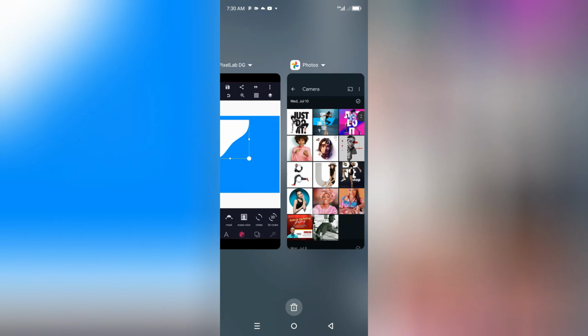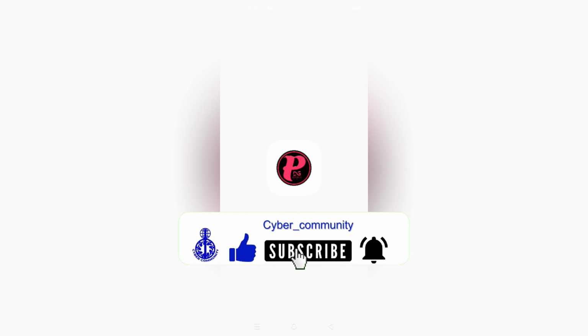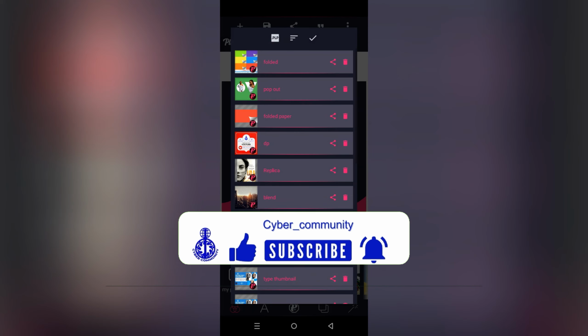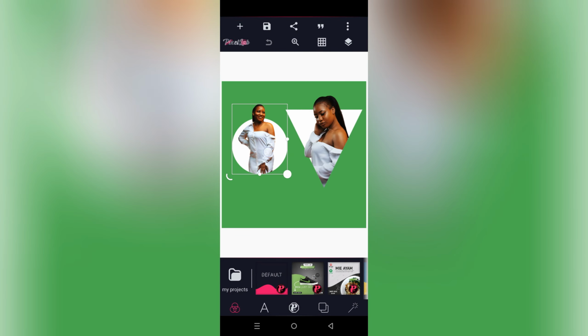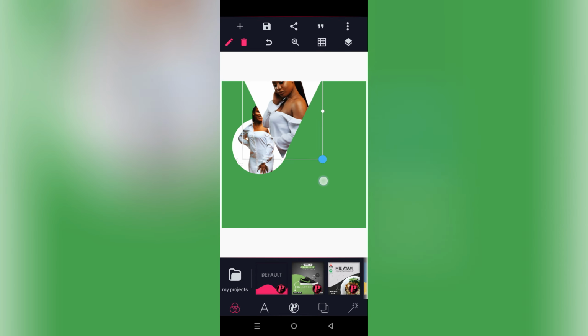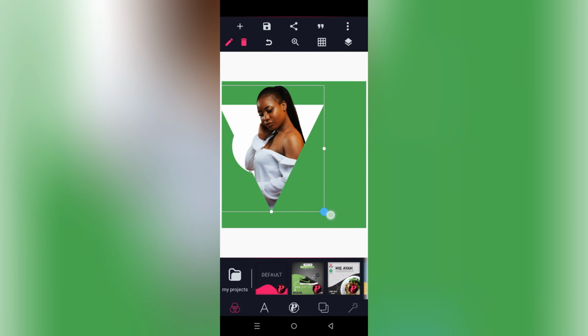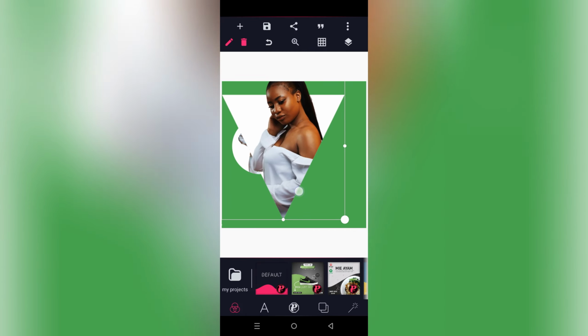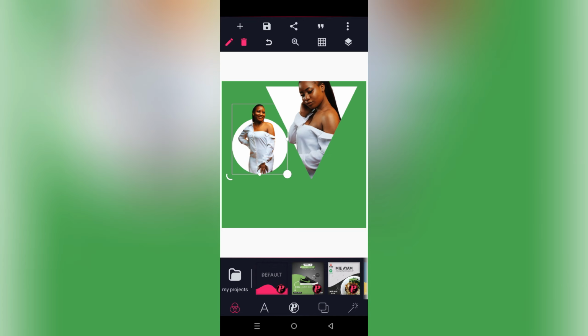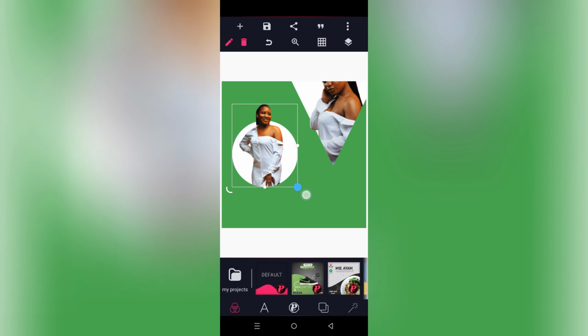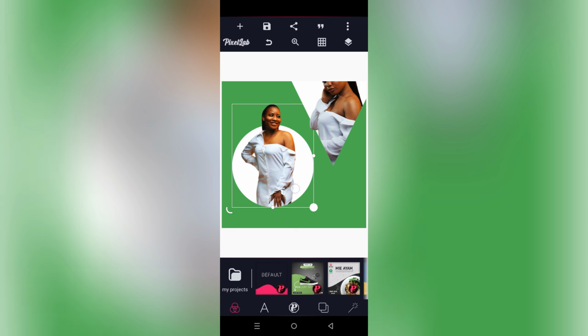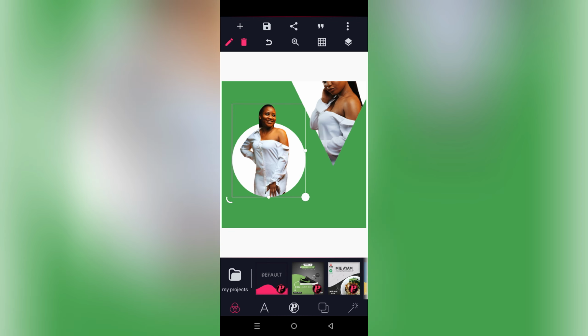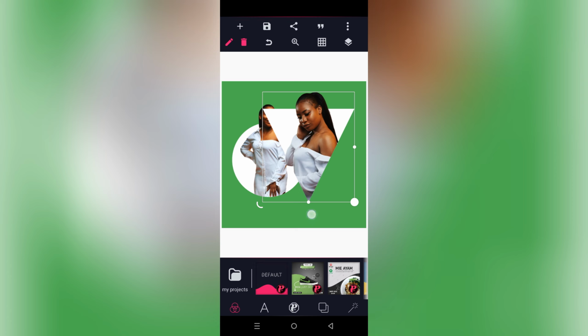So, as you can see, let me show you. Maybe I'm going to be touching this, how to create this. But first, let's go for the folded paper effects. Let's go for that first. So if we are unable to do this, we are going to be doing it later.